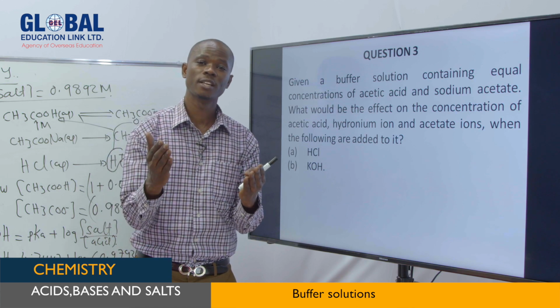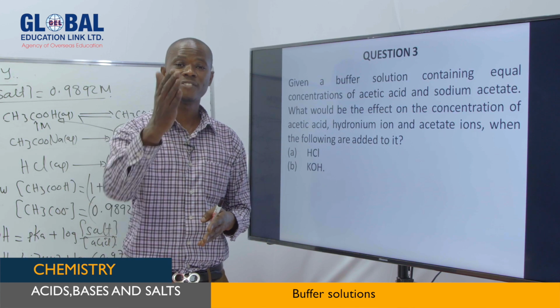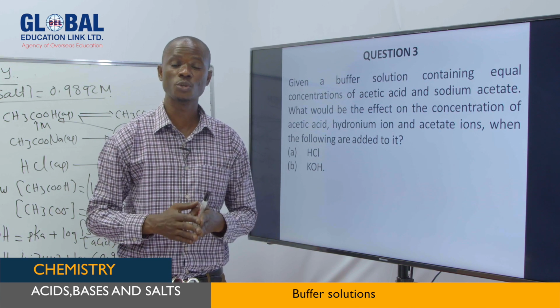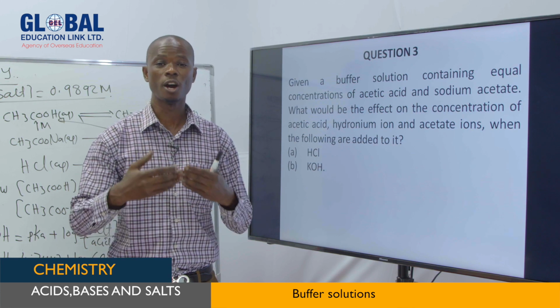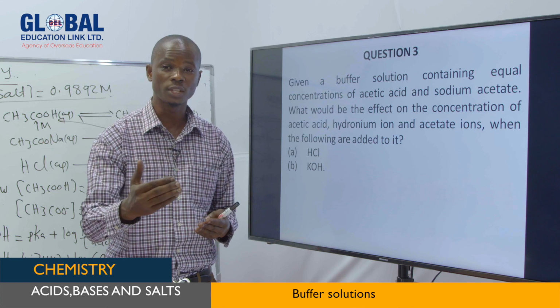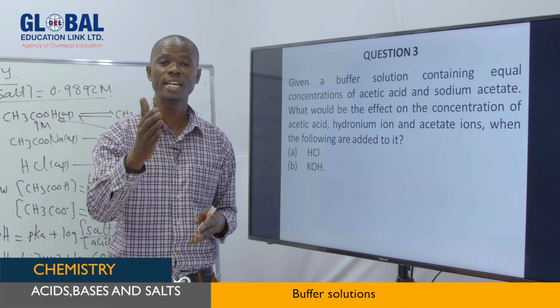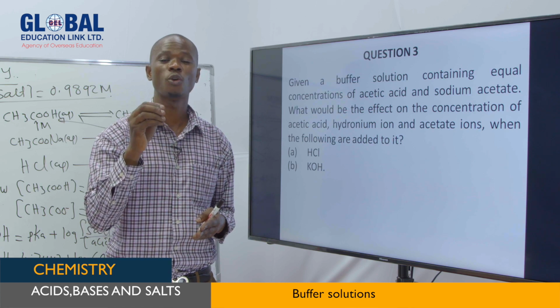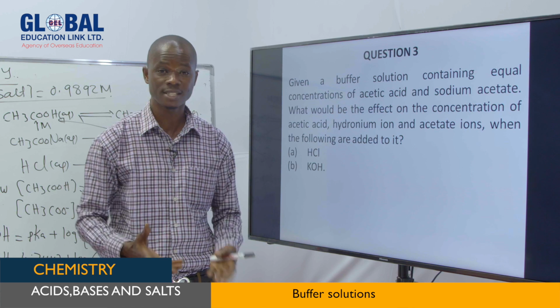So this topic, this presentation, I hope that was very interesting. The buffer solution is very, very important. It is used to maintain life. For example, different biochemical processes need the pH buffer solution which maintains the pH. For example, the blood. The blood has a pH which is close to 7.4 because it consists of the carbonate and bicarbonate buffer system.